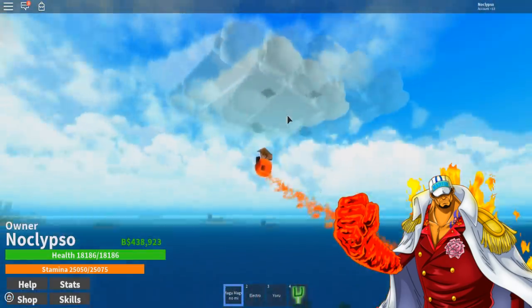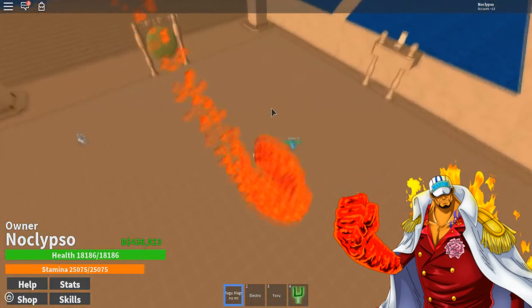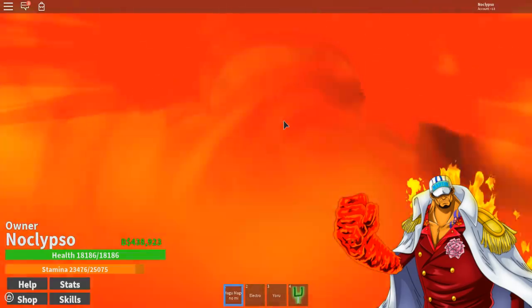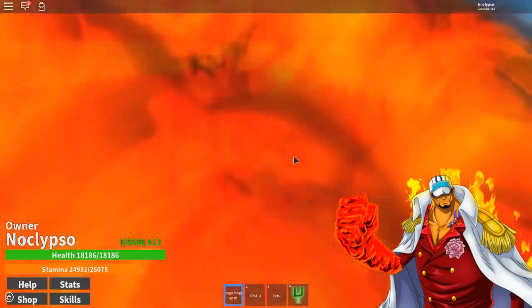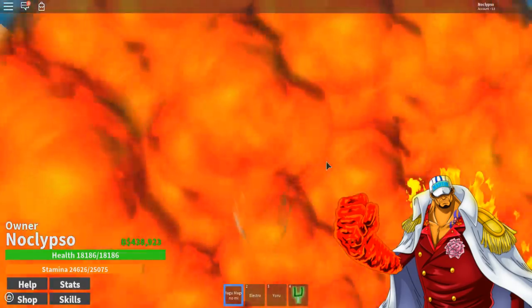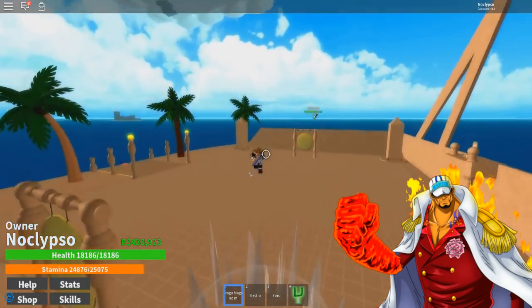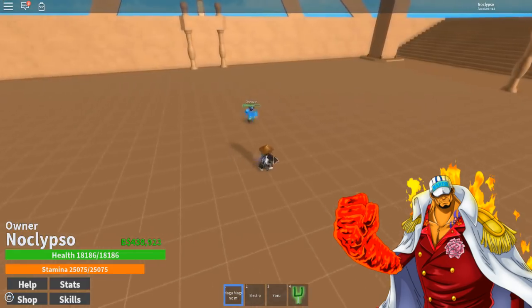Okay, so yeah, you can fly with this fruit. This fruit is actually pretty good. Let's check out the R ability now, guys. Now this one. I don't know what happened there. That was like a giant, big explosion of lava. I don't know how much damage it dealt. Okay, yeah, it did a good amount of damage.